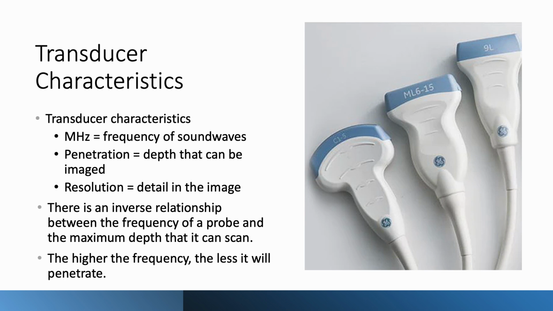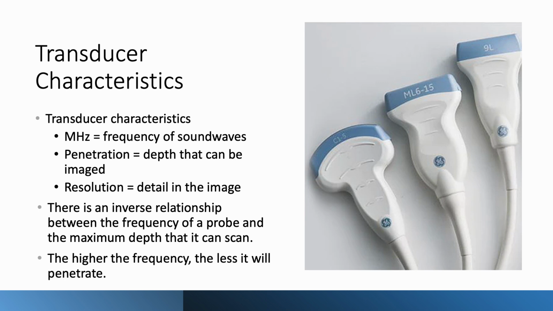The transducers have certain characteristics, and there's a lot of choices for transducers on the market. They all have a megahertz, and this describes the frequency of the sound waves that are leaving the transducer. The penetration is how deep they can image, and some of our patients are itty bitty. We might have a kitten who's only 1 kilogram, or we might have a 200-pound dog. So we have different needs. Sometimes we need to penetrate something small, and sometimes we need our ultrasound to penetrate a much bigger abdomen. So different transducers will be used in those situations.